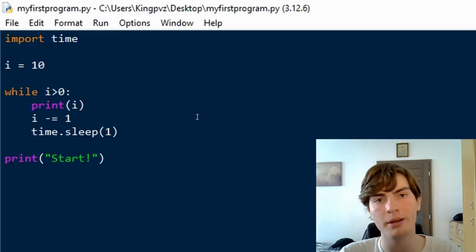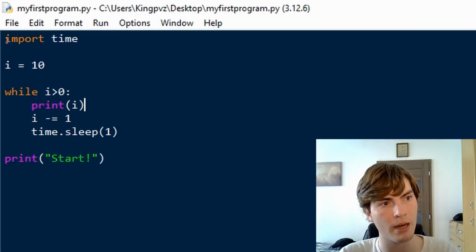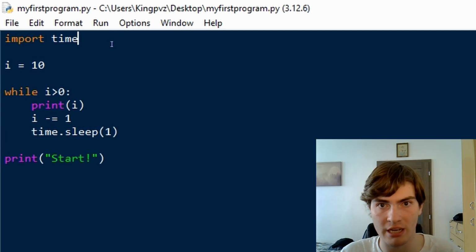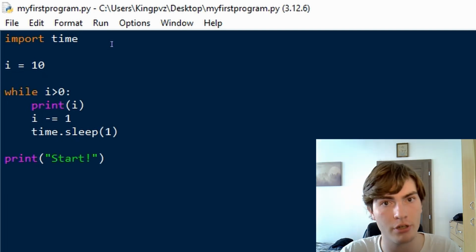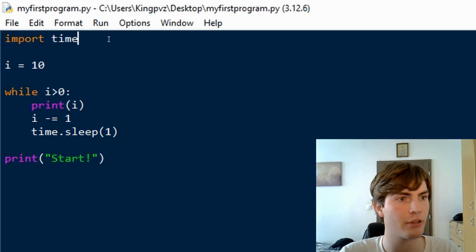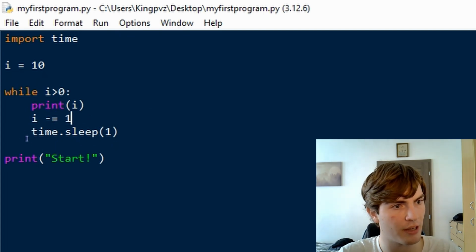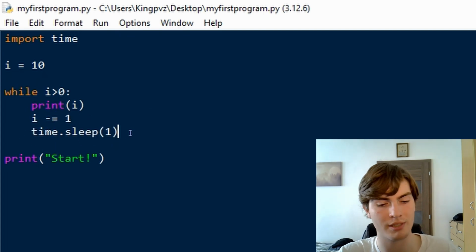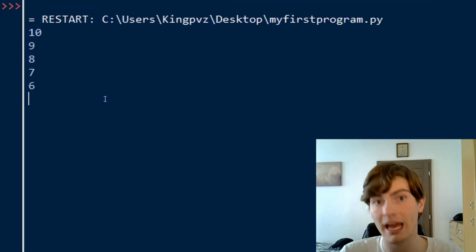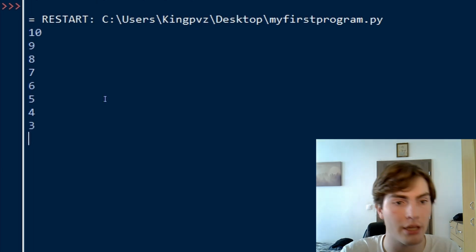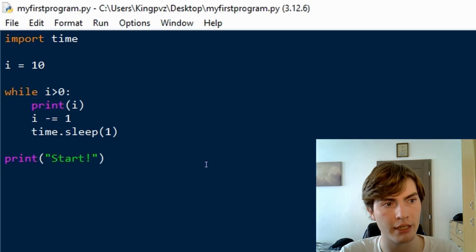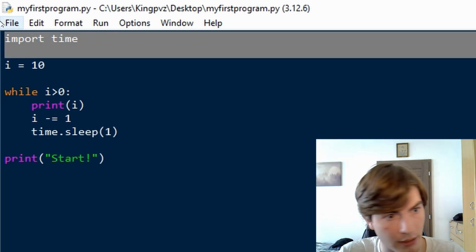And if you're really crazy and you want to make it an actual stopwatch to count 10, you can import time. This is how we get extra code, so we don't have to program these functions ourselves. We can import any function that is installed in our computer. For example, time is one of the packages that is installed with Python, so we can import time, and after you decrease the I, you can time.sleep 1, which means it will sleep for 1 second. I will not really explain this, but if you really want to make a program that actually counts down 10 seconds, this is how you can do it. And obviously you can also do it for incrementing. Just don't forget to properly set everything so you don't have an infinite loop. But this is already a bit too much extra.